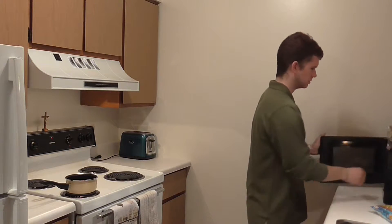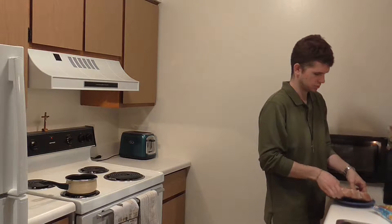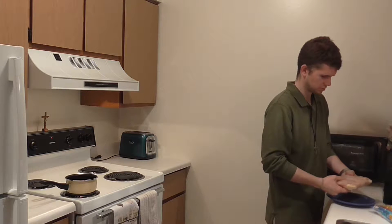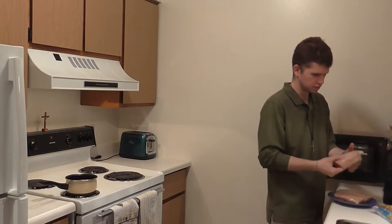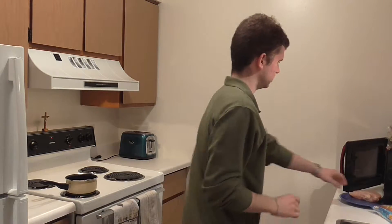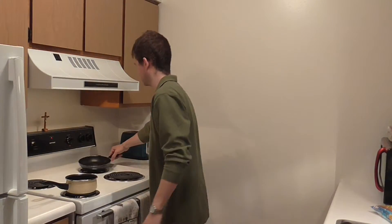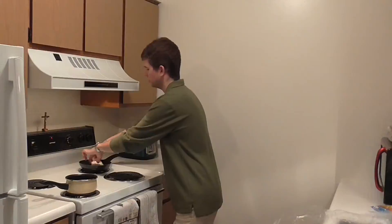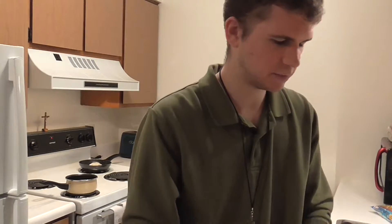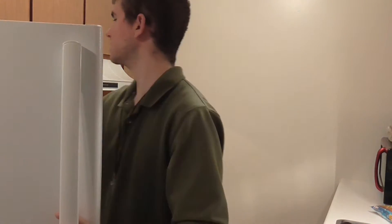I've gone to check on the chicken. Oh, it's getting there. I think that's enough chicken right there — the rest of this can go away, and we'll defrost this one a little bit more. We're going to get out a pan to start the pierogies. We'll have two pierogies — put those right in the pan. Seal these back up and put them back in the freezer until next time.